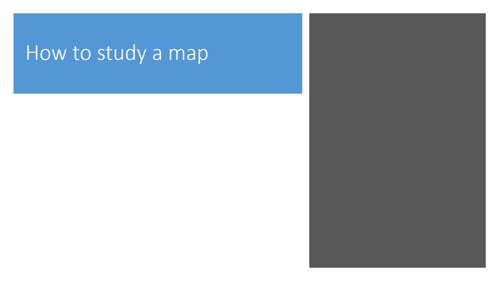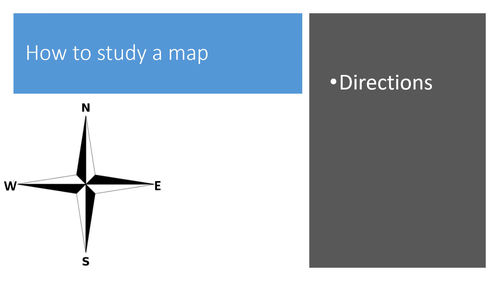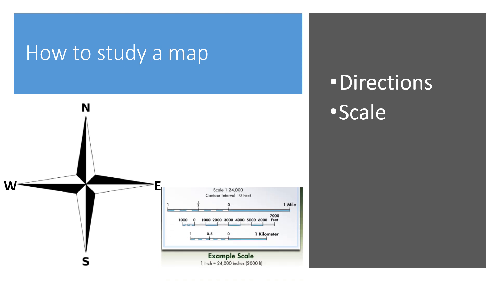Now you may be wondering how to study a map. Not all maps are the same. For that, you need to know about directions. We have four main directions: north, south, east, and west. Always the top portion denotes north, the bottom denotes south, the right is denoted with east, and the left with west. Also, you find on one of the corners of the map a scale. The distance is measured either in kilometers, feet, miles, or inches. The color and symbol denotes the theme or subject of the map.